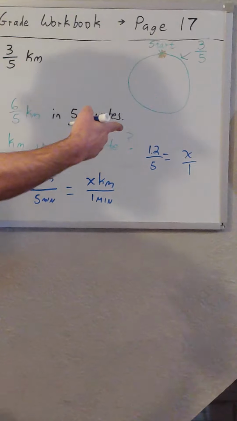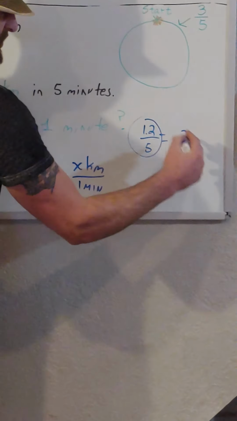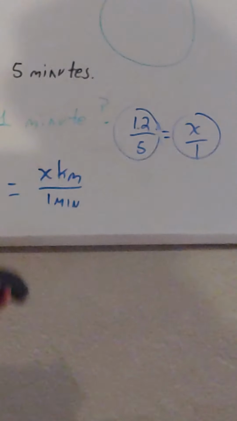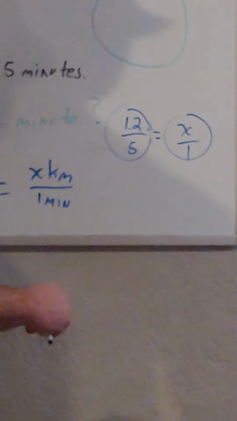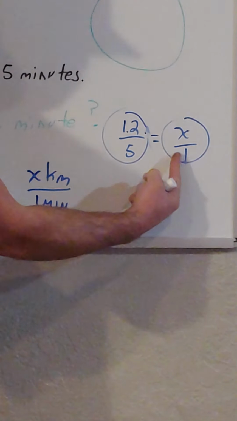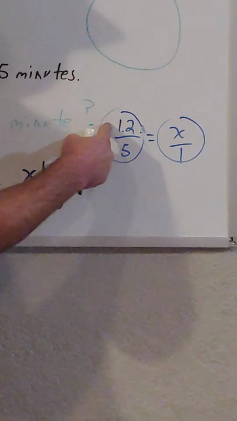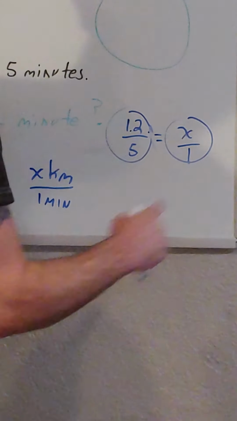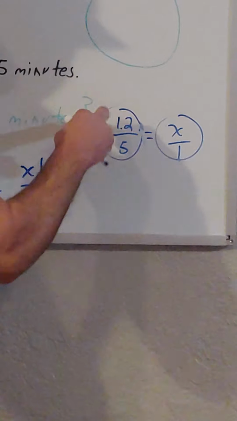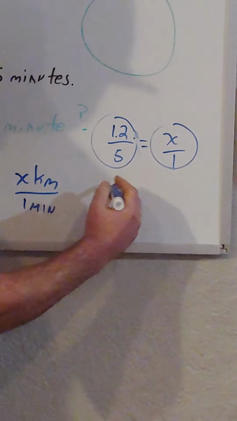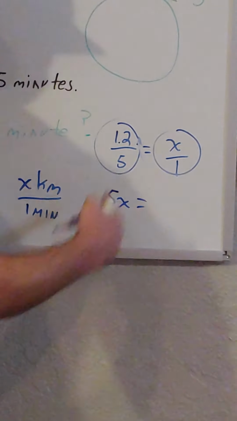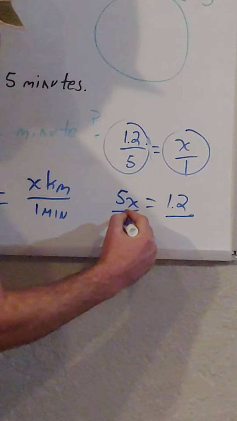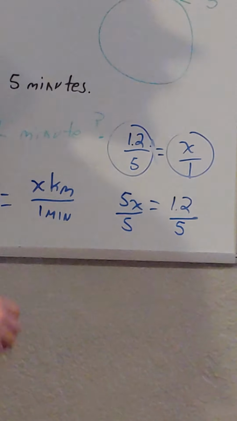Now there's a few different ways you can get this. You can think of this as your typical equation, where you multiply by the denominators to get rid of them. You could also say, well, 5 divided by 5 gets you to 1, so 1.2 divided by 5 will get you to whatever x is, which is what we're trying to find. You could also solve the proportion by saying 5 times x is equal to 1.2 times 1. And then most of you know from there to divide by the 1 stuck to the letter.